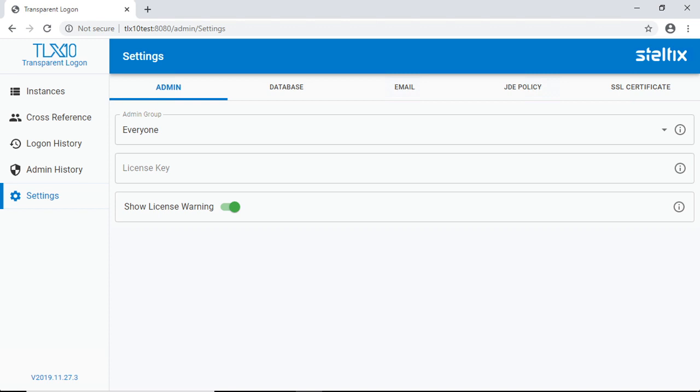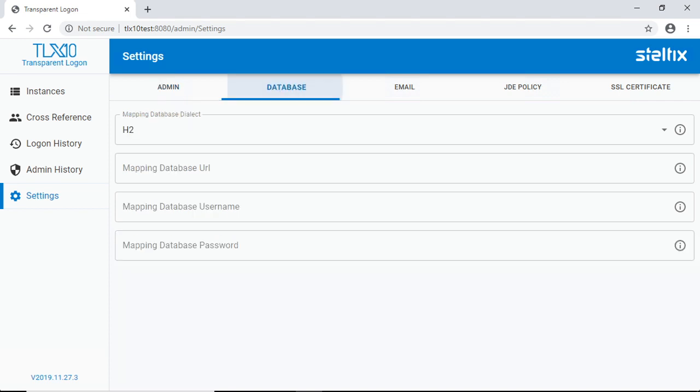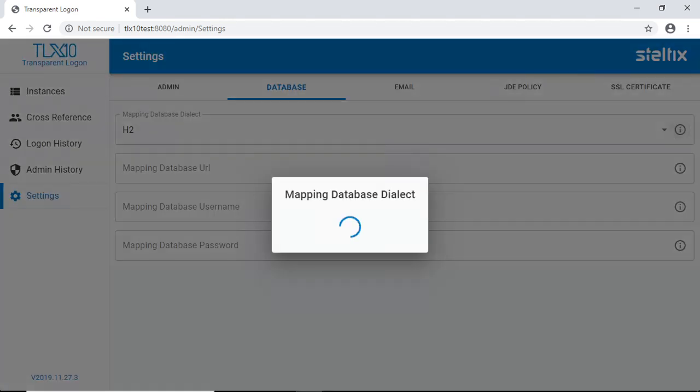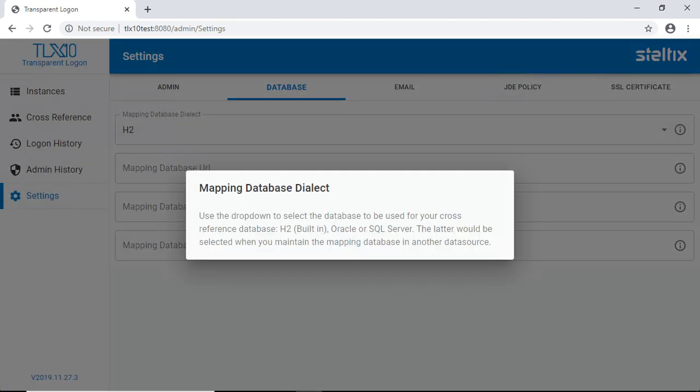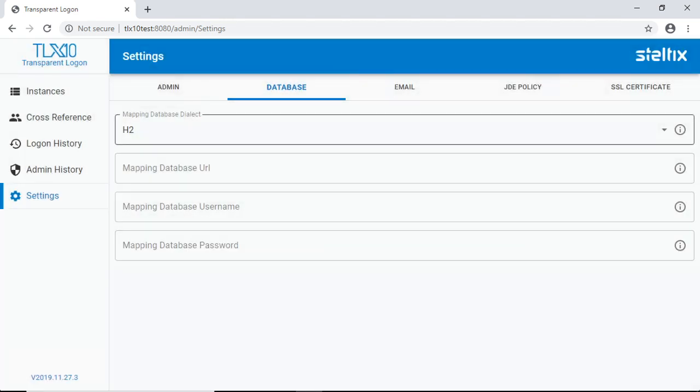Transparent Logon comes out of the box with its internal repository database. It's actually a small database service on it. If you would like to connect it to a SQL Server or to an Oracle database to have all your repository data on a central database server, perfectly fine, just set it up here. And actually each field here has a quick documentation. It's also on the Steltix website, where there's full documentation on how to set this all up.